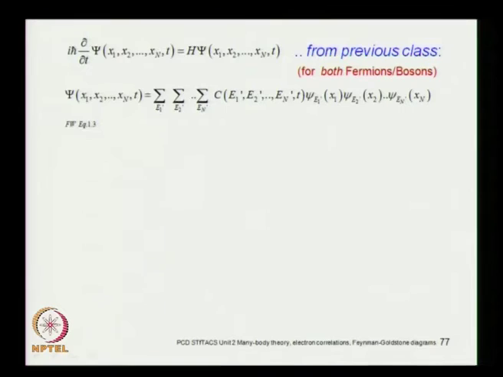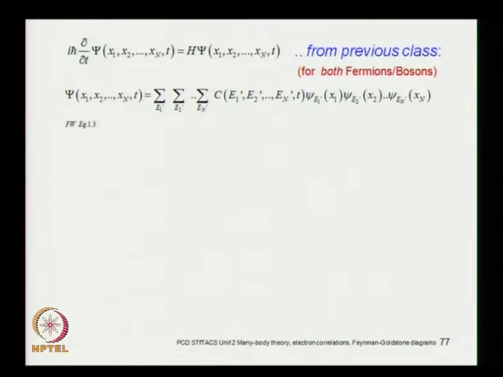So, if you have a system of that kind, then you have a correlated wave function which is again written in terms of product of single particle functions. So, this is the product of single particle functions, okay, which is alright, because after all these electrons are fundamental elementary particles. So, which is why you write them as a product of single particle functions.